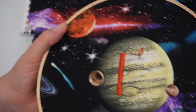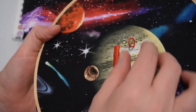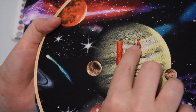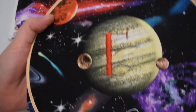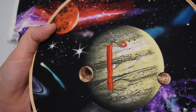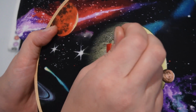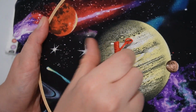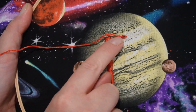So now that I have my loop there, I'm putting my needle up where I want the length of my first stitch to be. I want it to be about that long, about just under half a centimetre. I need to put my needle up through my fabric, but also through that initial loop that I did, so that it is catching that loop of the thread. And then when I pull it, it will create a chain like this.